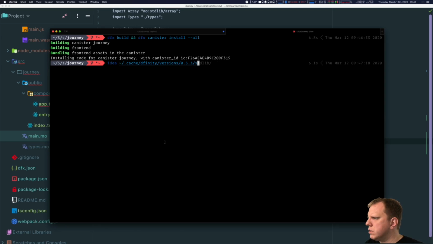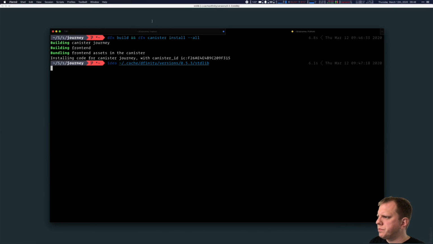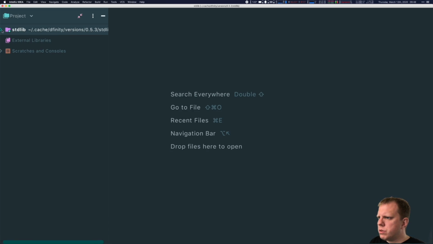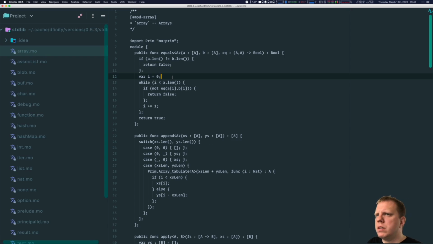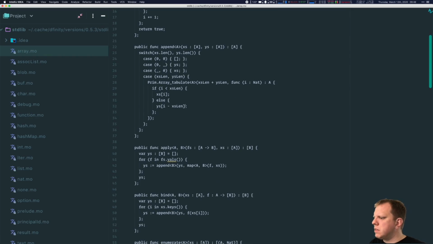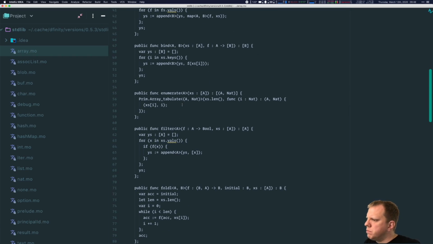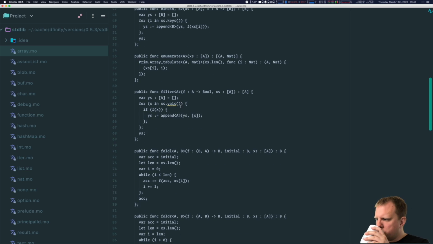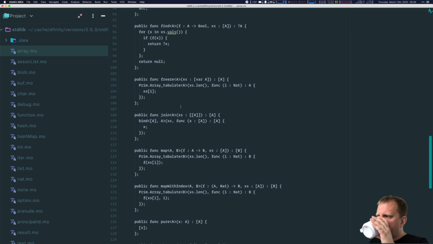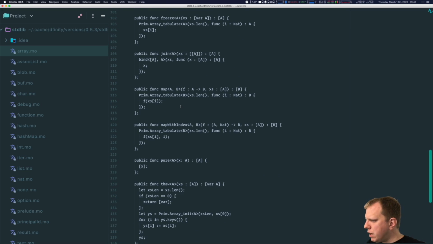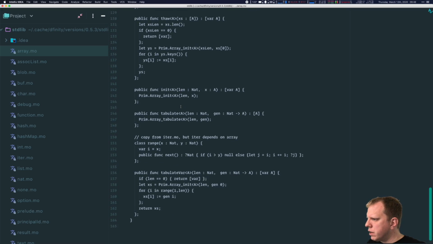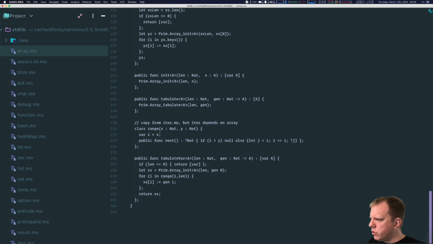And what we're gonna do is look at our arrays, stdlib. So what we're gonna do is take the top x, the last x entries of the blog and return that. So I think we just need to find a range. Tabulate.